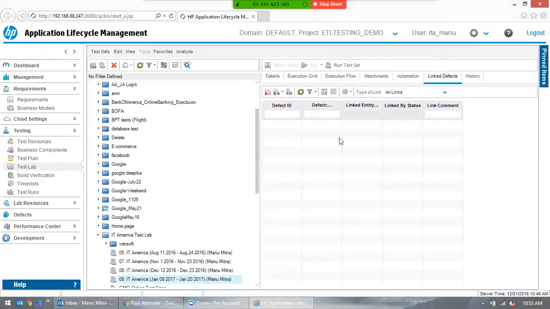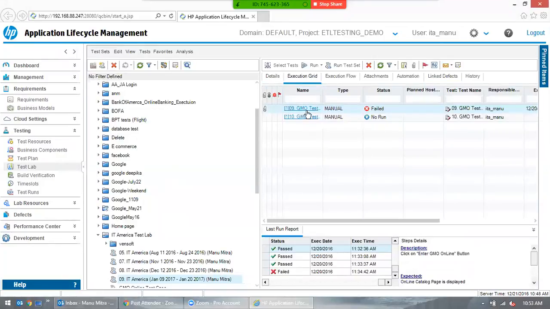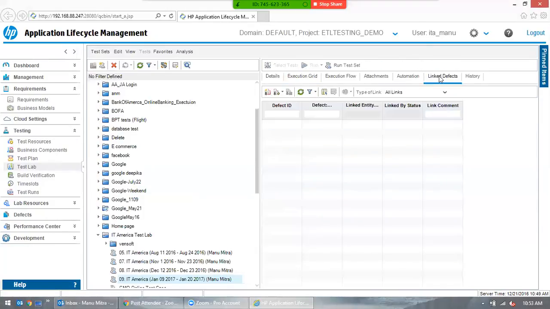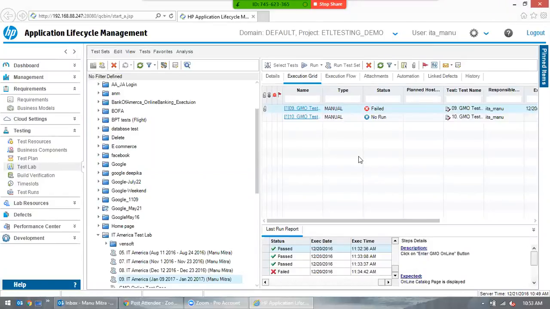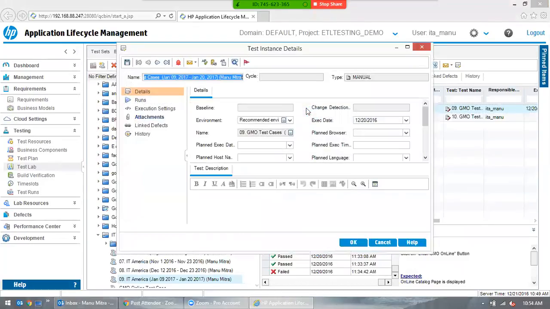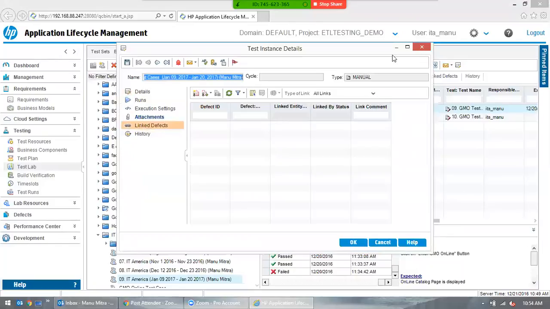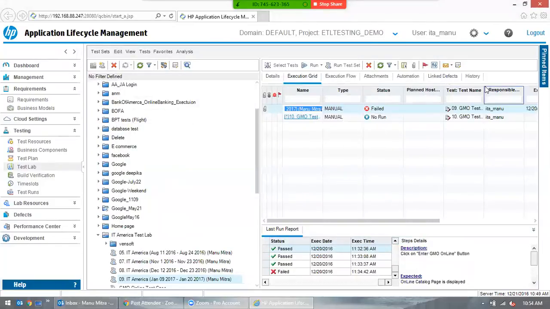See, this doesn't make sense. This is not supposed to be here. This is not even a defect. You don't want to open the defect from here, because once you open the defect from here, it's actually not linked to this set. You are working on a test set, and the defect has to be linked to this set. Once you open it from here, it is nowhere related to this set. So don't worry about it. I don't know why they even made it. It's really not required, because if you already have link defects here and you open it there, why would you need this? There's no need for that.